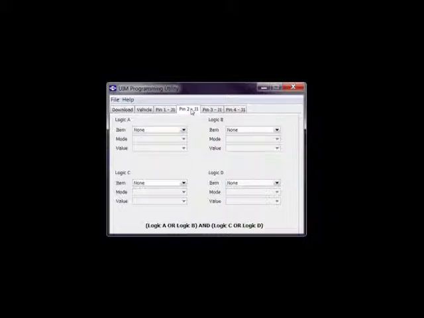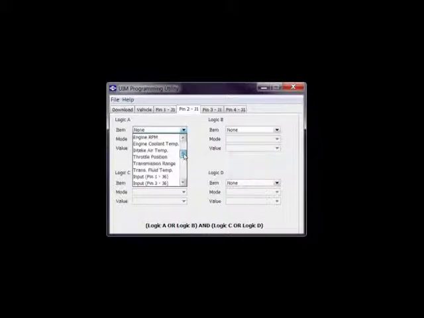Next on pin 2, so I'll click on that tab. We're going to do something just a little more complicated. We're going to do an OR statement. And say we want to automatically turn on auxiliary lights when either a switch is on or any headlight is on. So in this example, because it's an OR, we're going to do it A and a B logic. So first is click on A.